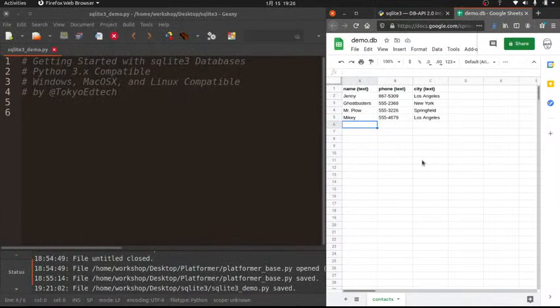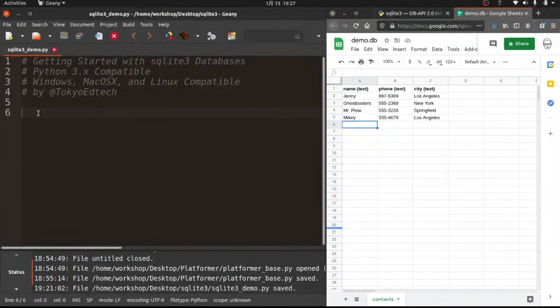So we're going to be making a very simple database today called demo.db. I know, very original. And it's going to have 3 columns: name, phone, and city. Each of these pieces of data is going to have a type, and they are all 3 going to be text. And here's the information that I'm going to store into this database, or into this table, I should say. And I'm going to name this table contacts, so we're going to make a very simple contact type app. So the first thing we need to do is to actually just create the basic database structure.